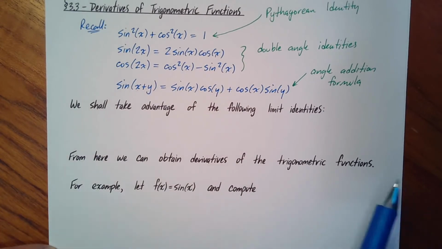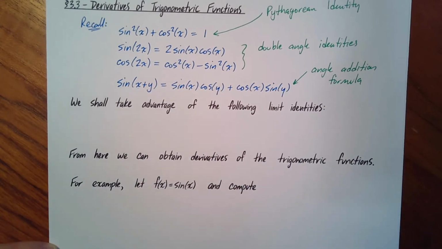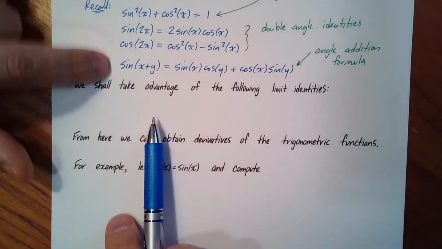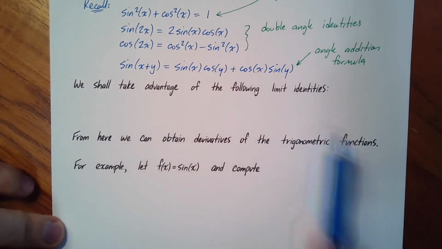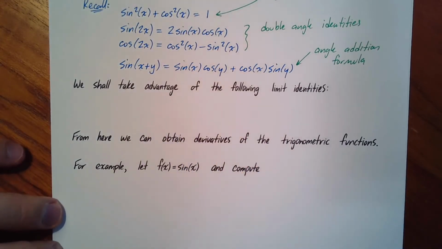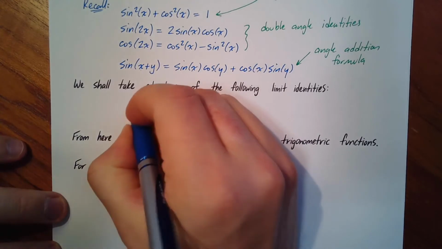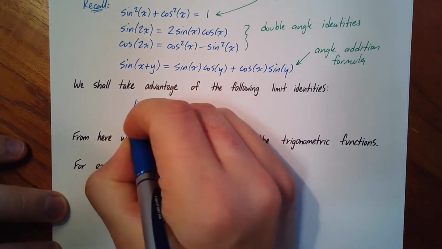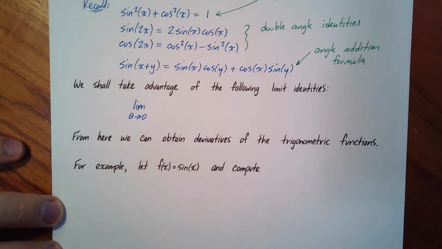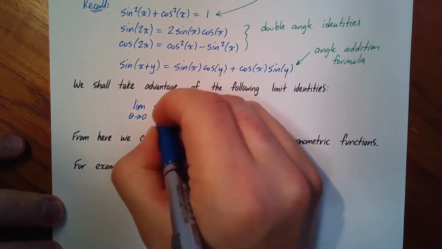And we're actually also going to need two other things, and this should be new to you. The next thing I write down will be new. So these are reminders, but what we write down afterwards is going to actually be a new principle. These are referred to as limit identities, and here they are. There's two limits, and these are actually quite technical to actually evaluate from scratch.